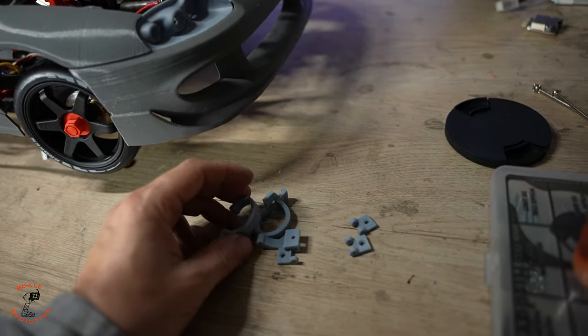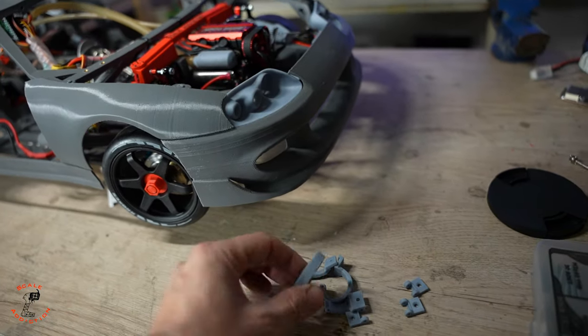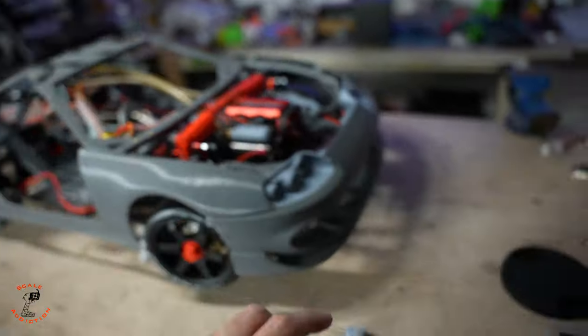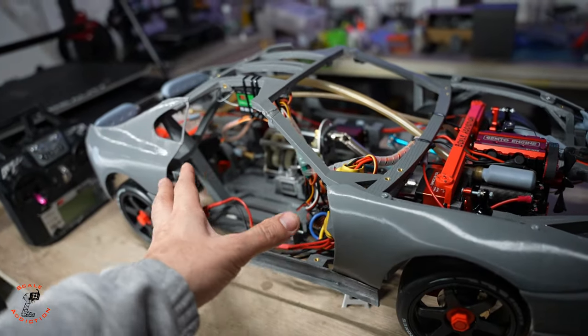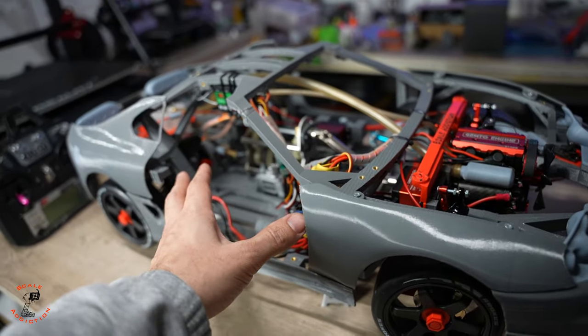And then I have these hinges. Some of you asked me how I put the trunk on, so we're gonna put the trunk on and then the doors. I'm not sure about the door because I still have to work. That's why I haven't put the door on.